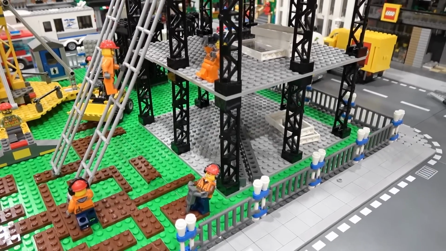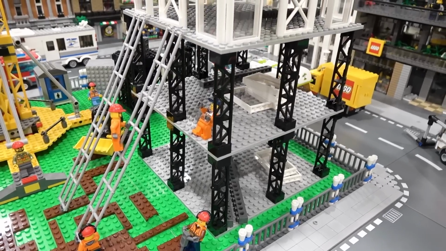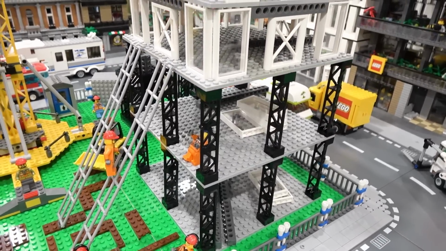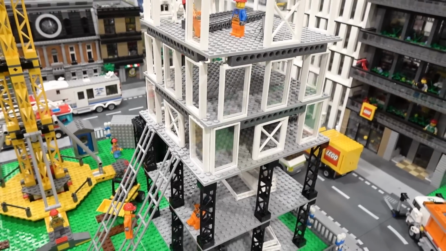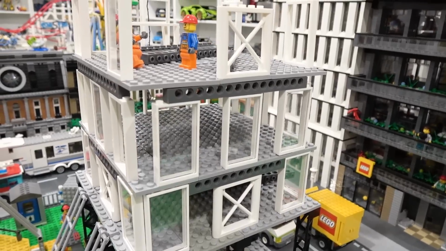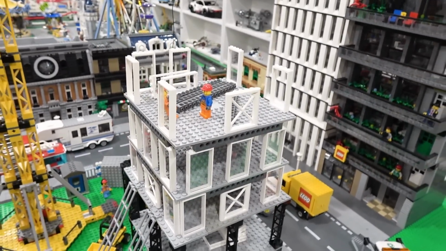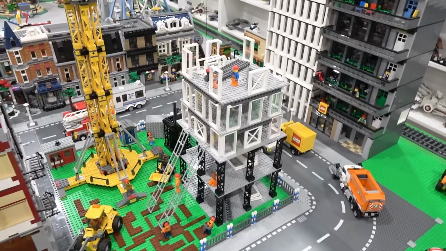uses those train supports for the first 2 floors. We've got construction workers all throughout, also material all throughout as well. Then when we raise up, it's inset 1 stud, and it's supported using some of these Technic elements along with the 4x6 window panels and just some Technic elements on the top there just to represent material which they might be using soon.